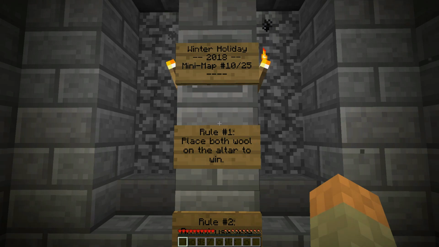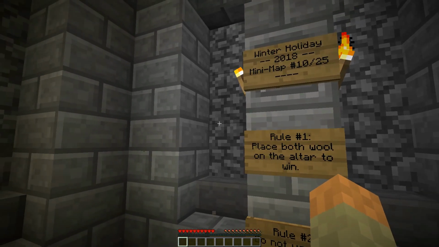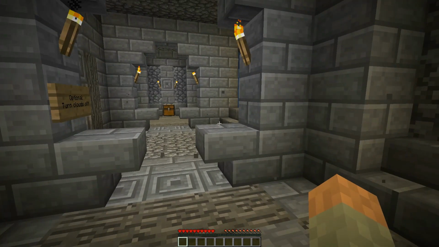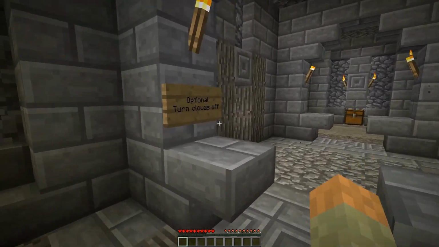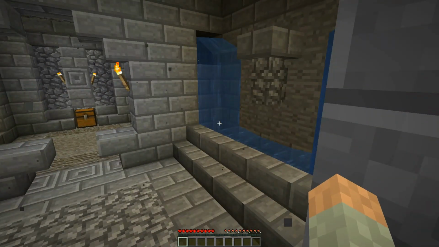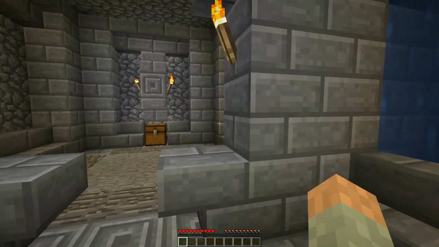I am TJ the Obscure here with you, and we are playing Paradise Rising, the 10th map in the series, and we still have a few more to go, but it is currently 2019. Happy New Year, everybody. But we will be continuing with the Advent maps until they run out, and then we have another series of Advent maps that are supposed to be pretty challenging that I'm going to be taking on. But yeah, let's go ahead and see what this map has in store for us.